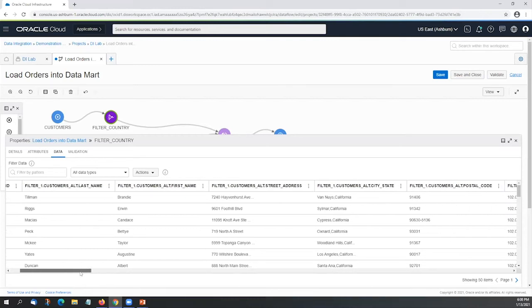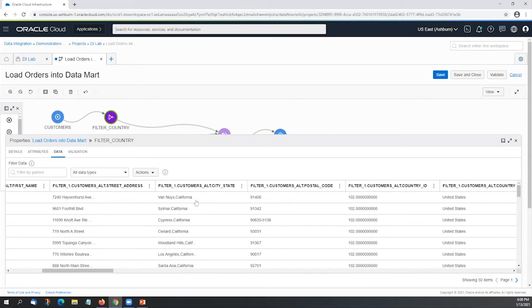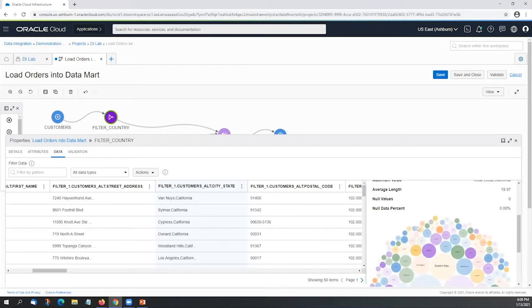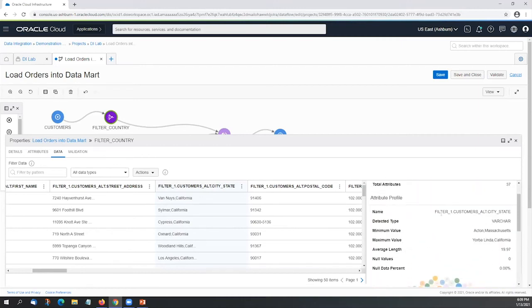Now, I can also use it to actually troubleshoot and uncover defects in my data. So, for example, here I'm seeing this city-state attribute in my data. It doesn't look right. It's mixing up the city and the state together. And I would like to do something about it. So we're going to click on it and take a deeper look at it. So we can see on the right-hand side that the profiling panel loaded up. So now as I'm looking at city state, I can see things like value distribution with the bubble chart. I can take a look at some of the minimum, maximum values. I can take a look at a lot of different things.